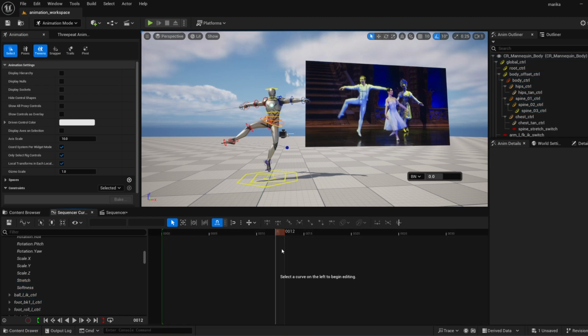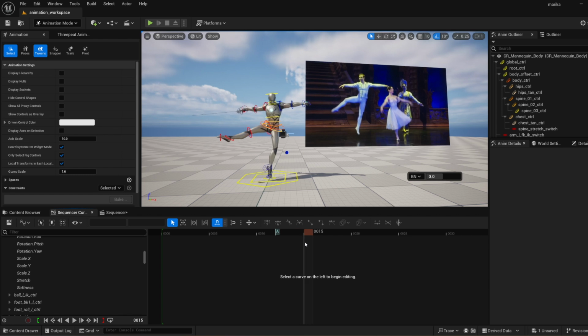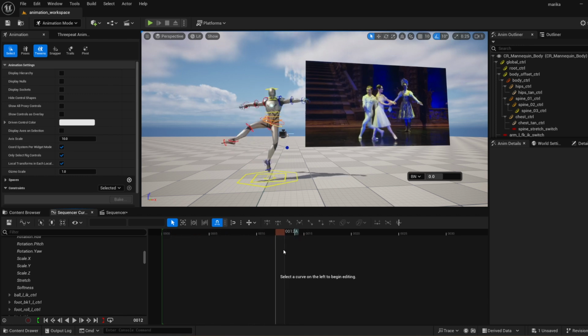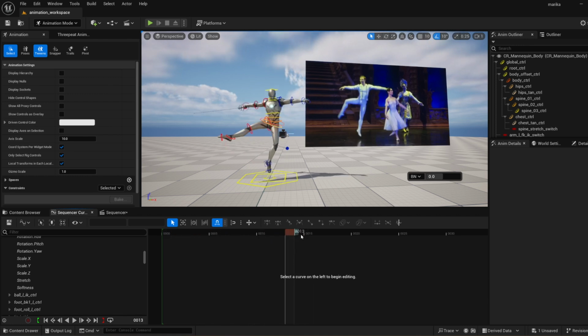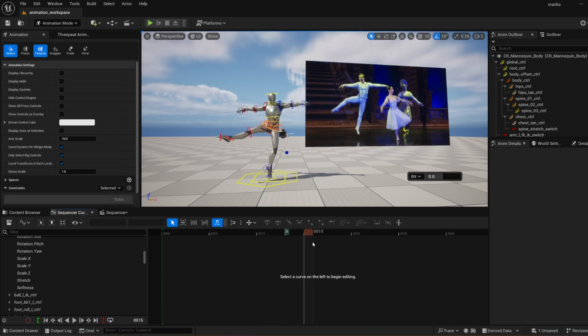So this is the first asset. When you press the button, he'll go to this pose. And then this should actually be this pose. I guess 14 frames. We'll see how that feels. Actually, let's do 13.